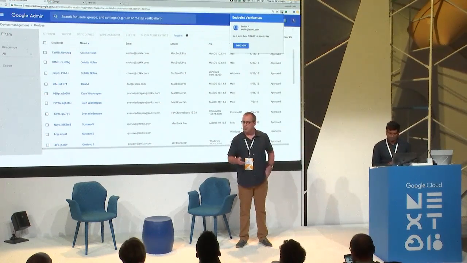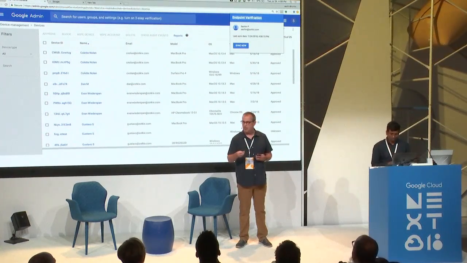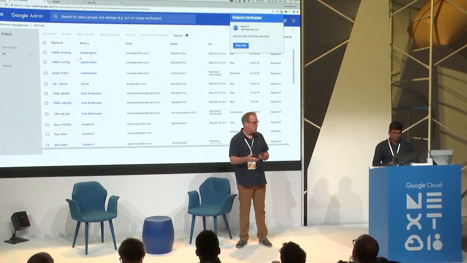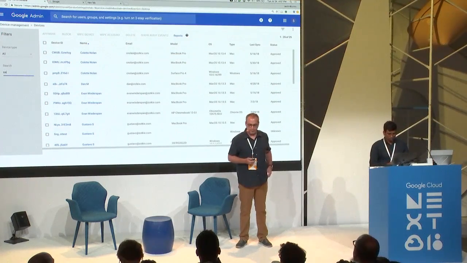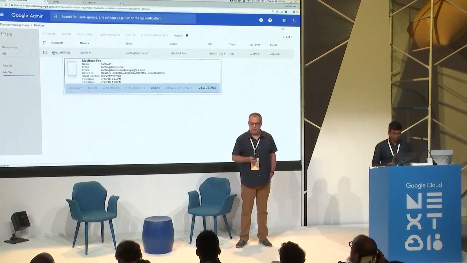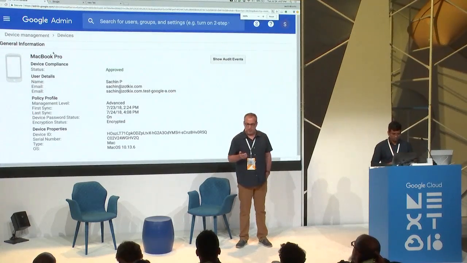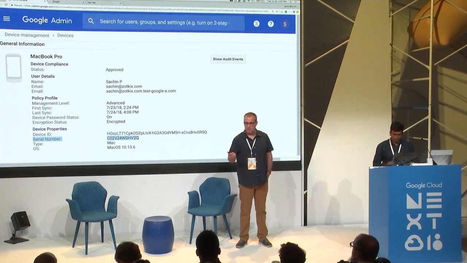This Chrome extension is querying the device, and it's reporting back to us characteristics about the device. So let's show another device details page here. And let's look at Sachin's device. So I want to show you the type of information that we're getting from this extension. You can see that we're finding things like, does this device have a password on it? What's the encryption status on the device? We can see some properties so that you could correlate, is this a device that's company-owned or a personal device?